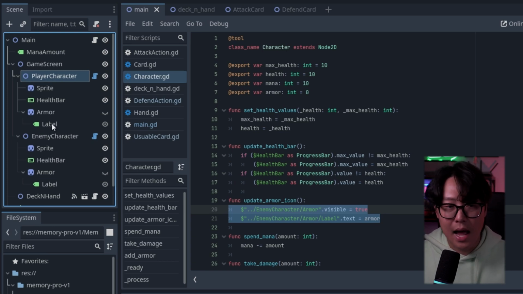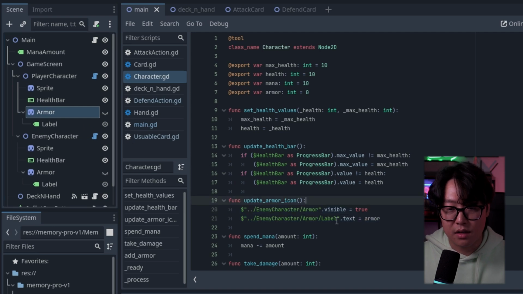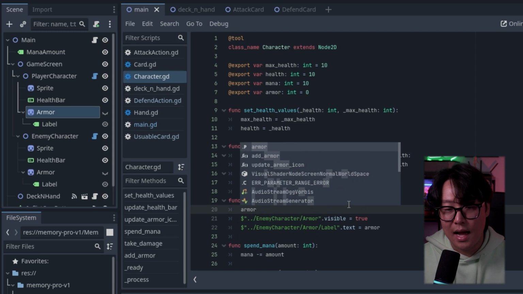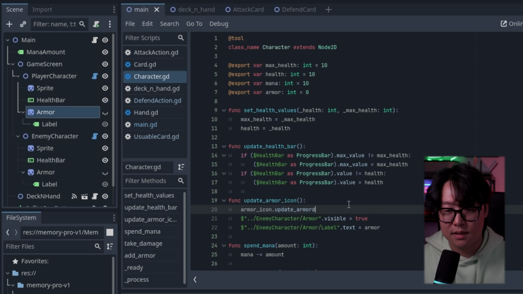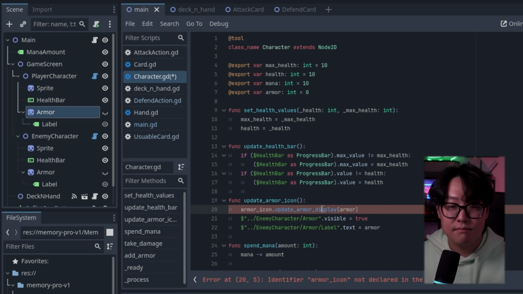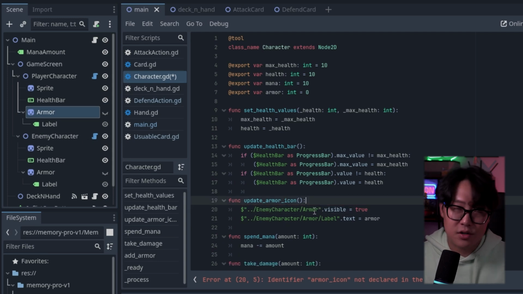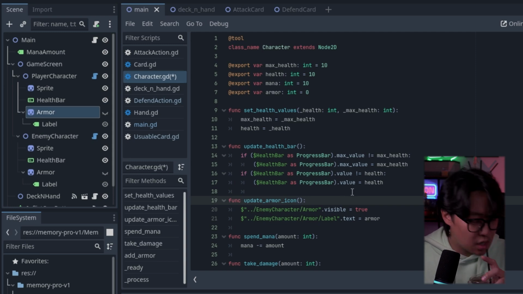So some people might be like, hey, I like object-oriented programming, so I'm going to make an armor icon class and then have that handle everything instead of doing this. So here, instead of doing armor visible and so on, I would say something like armor icon update armor display, and then hand over the armor data, and then it'll update the graphical components of the armor. Sure, that works too. It's just kind of deferred calling. Do you need to do that? No. Is it better organized? Maybe. In this scale, though, I don't think it's that advantageous.